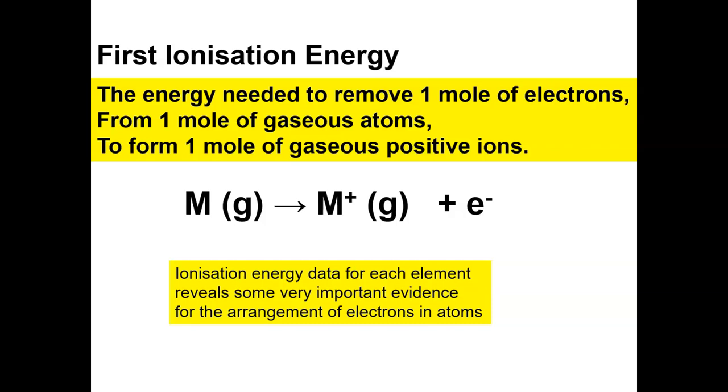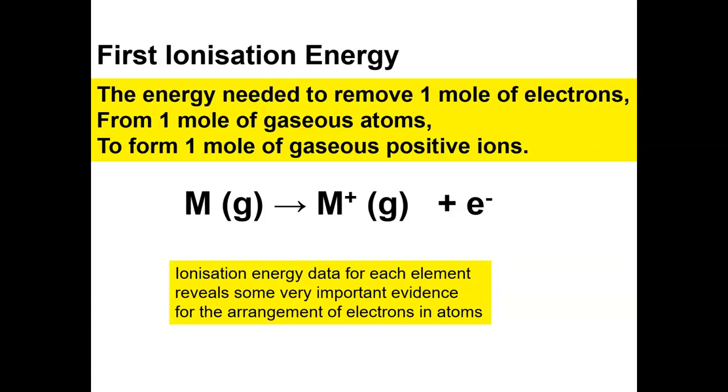Now, how easy or how difficult that is depends on the electron structure and how readily the atom can lose an electron, or maybe it doesn't want to lose electrons. It might have a full outer shell like a noble gas and be rather reluctant to part with electrons. It might be a group 1 element that would much rather get rid of an outer electron, or a group 7 element that would desperately like to get another one.